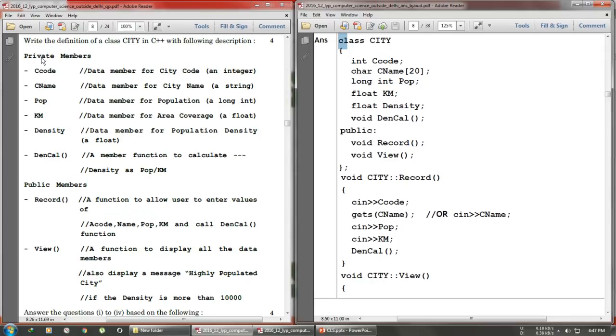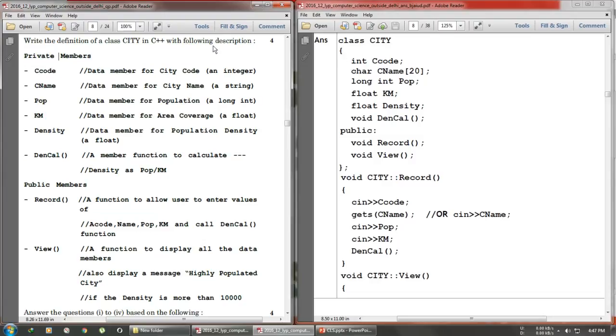Now we have private members. While writing the private members, there is no need to write the keyword private here, because whenever we are not defining any section, it will always be in the private section. Since we are defining public here, that part will be in public, but anything we have not defined otherwise will be in the private section. So there is no need to write private and waste time on that. Now write the curly braces here.